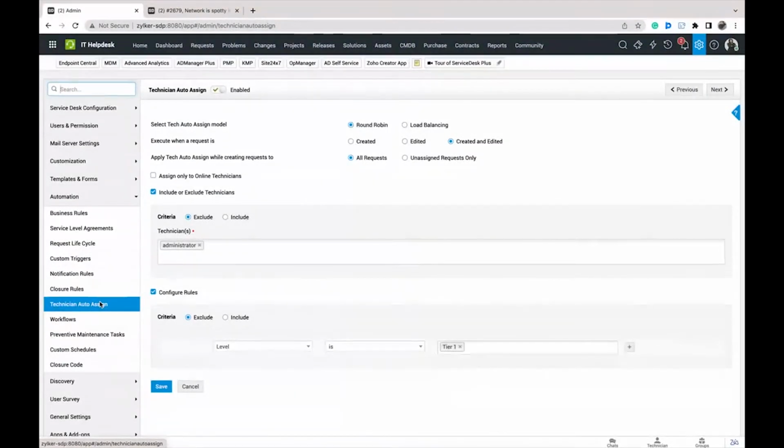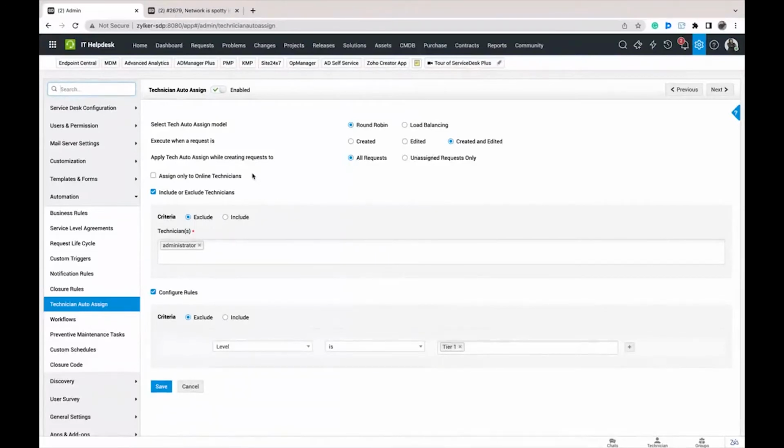But you might be wondering, we just saw how you can assign technicians using SLAs, where you can say that if it's escalated, you give it to a different technician, or you can update technicians using business rules, using the field update option there, or even using custom triggers where you can use custom functions to update technicians. So why would we need a whole new feature for this? Well, the key difference is that in SLAs, business rules, or custom triggers, the technician update that happens is contextual and based on certain rules.